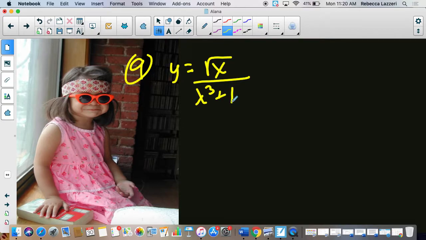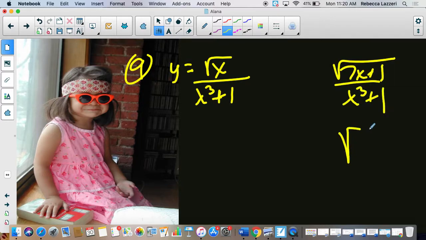Okay. Girls, notice that I don't have any composite functions in here. Now I could give you the square root of 7x minus 4 over x cubed plus 1, and you would have a quotient rule with a chain rule inside. Let me write that down. Don't write this down. Please just look, because we're not going to work this problem. But I want to compare the 2 and just let you know you're going to be okay, because you may wonder what I'm saying. Sometimes you have a chain rule inside of a quotient rule. Sometimes you have a quotient rule inside of a chain rule. And how will you know when you got that?